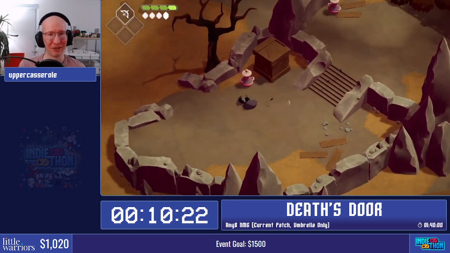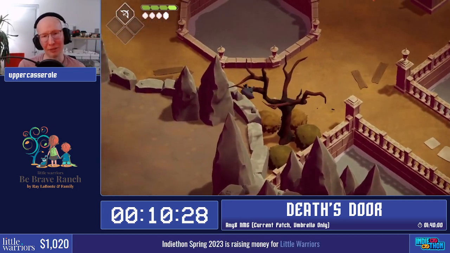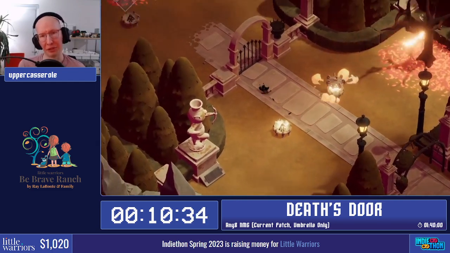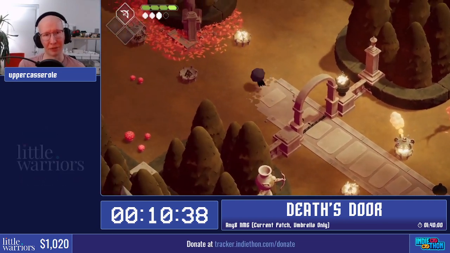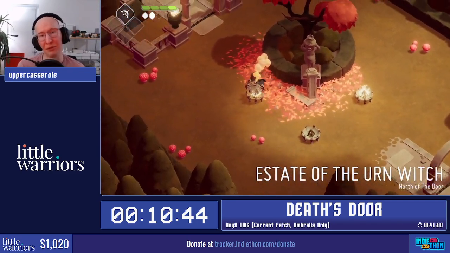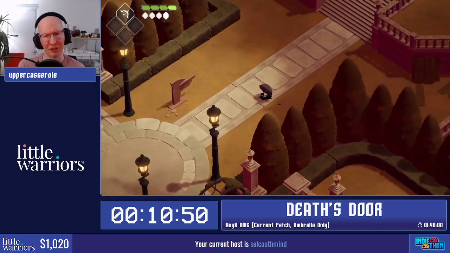Yeah, it's very true. So here we are in the estate of the Urnwitch. Our job now is to go collect 3 giant souls to hopefully open up Death's Door. Our first one is located here in the estate of the Urnwitch. We have a couple of torch puzzles here. You're supposed to shoot your bow through the fire, but what you can actually do is dip your bow in the fire and then turn around and shoot, which allows you to cut some corners.